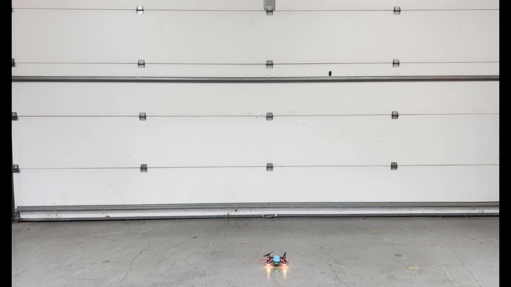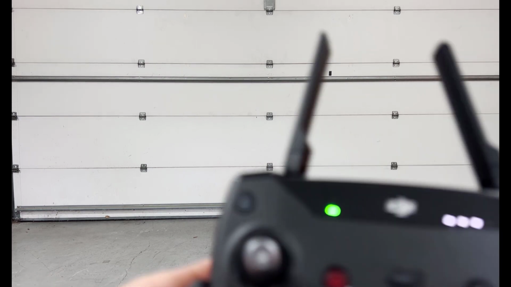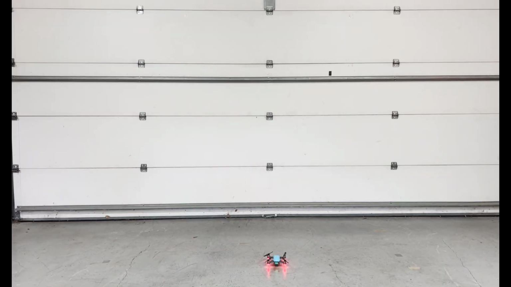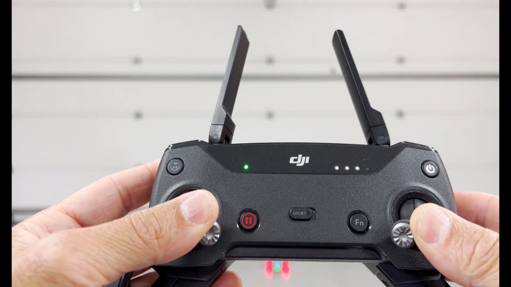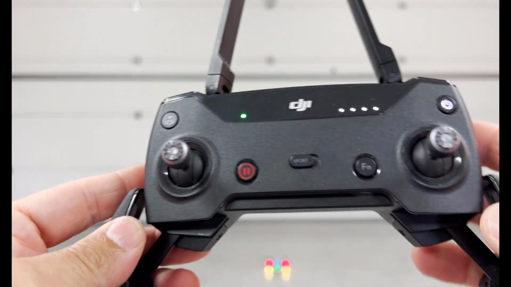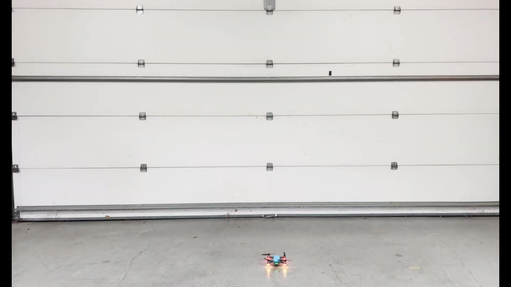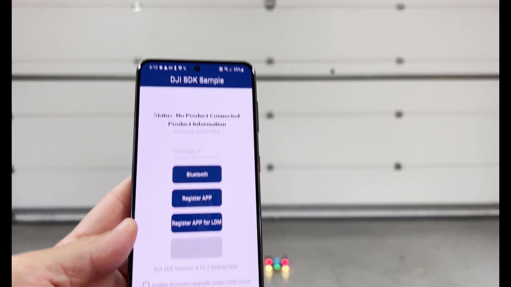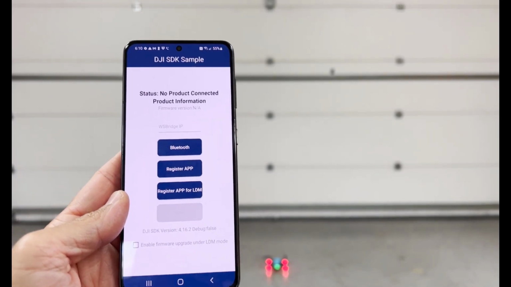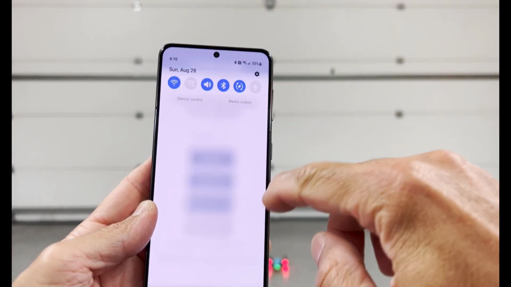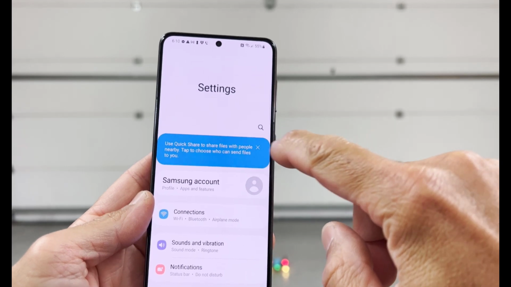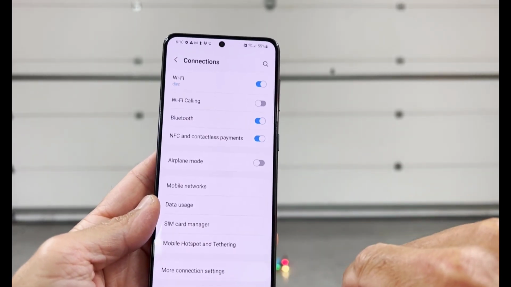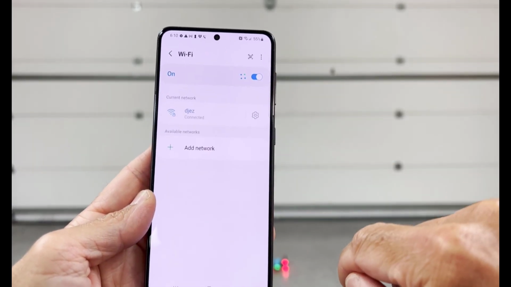Now, Spark is unique in the sense that we have our transmitter, obviously the drone, we arm and we can disarm, but the unique thing about this is that in most cases, like with the DJI Mavic Minis and Mavics, you connect to your remote controller with the cable. In the case of Spark, we connect via Wi-Fi, so the actual remote controller broadcasts a Wi-Fi connection.